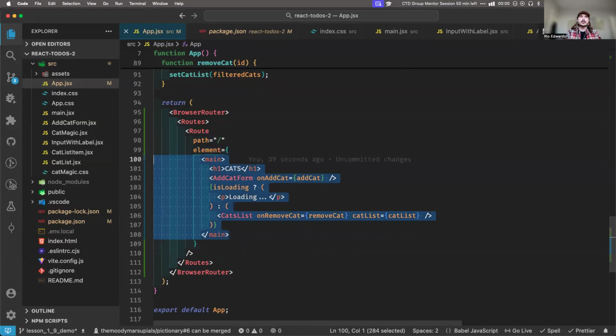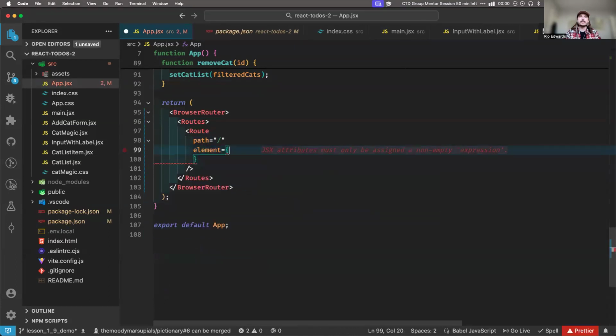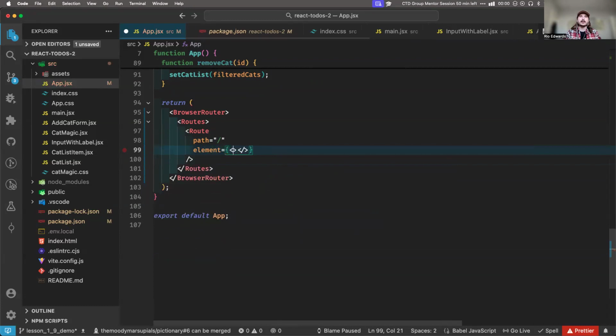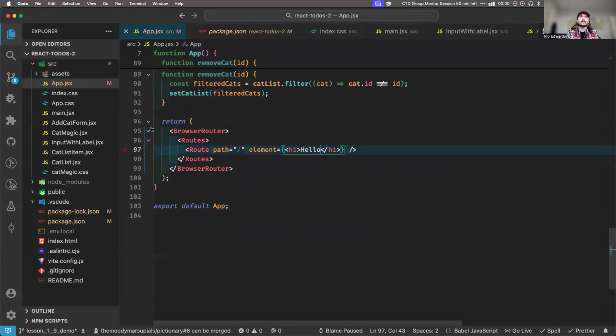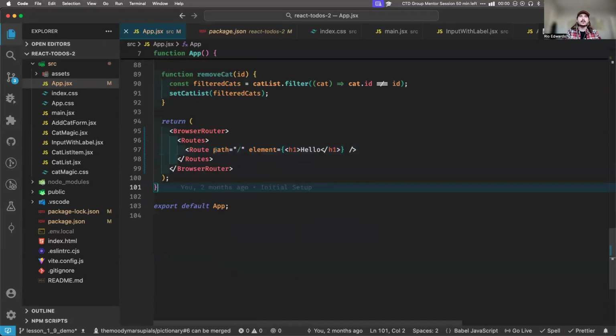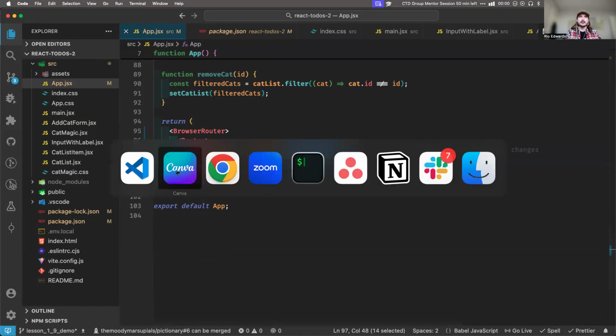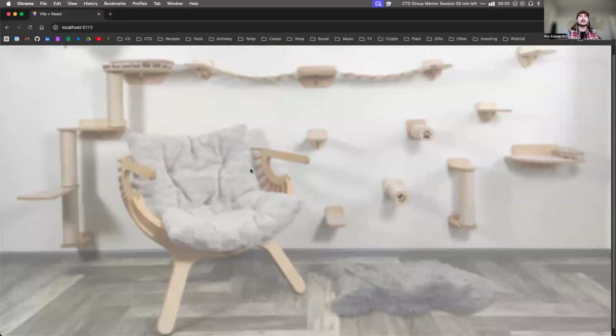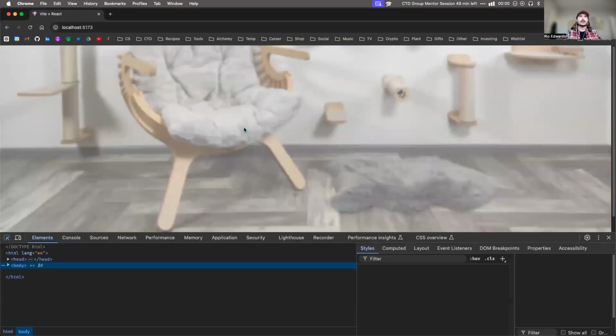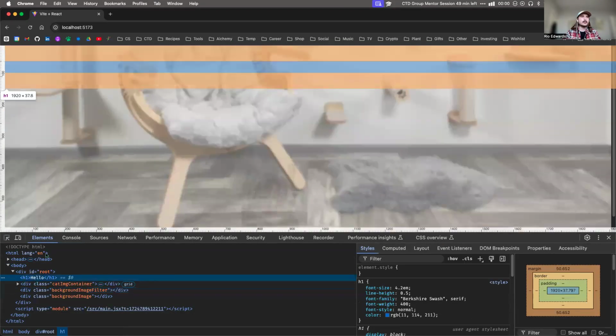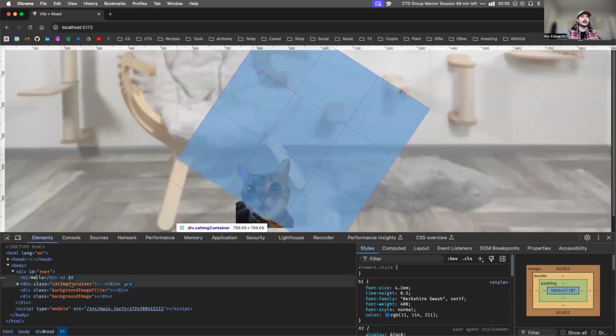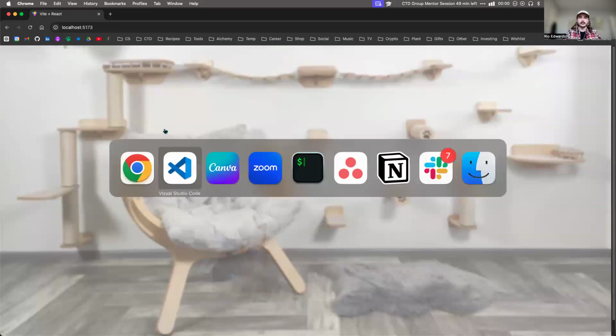And if we want, just to show you what it would look like if we were only passing one element in, it would look like hello, like that. So when you reach this path, render this JSX. And if I went to my site, I should be able to see that. It's not there probably because I have some weird cat background stuff going on that's covering it. But yeah, there is an H1 here that says hello. It's just not rendering because I have this crazy cat thing going on.